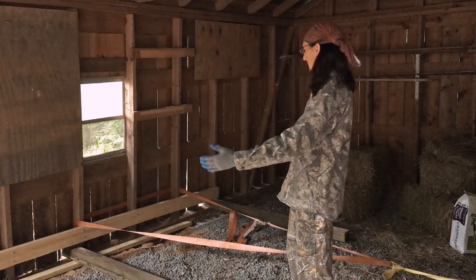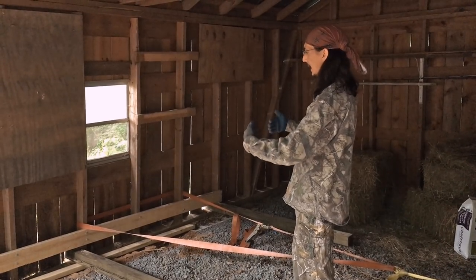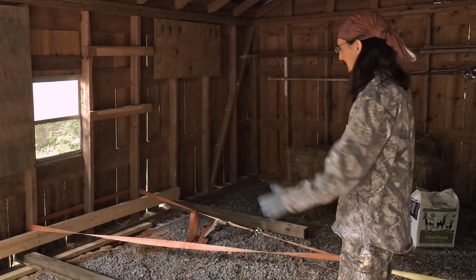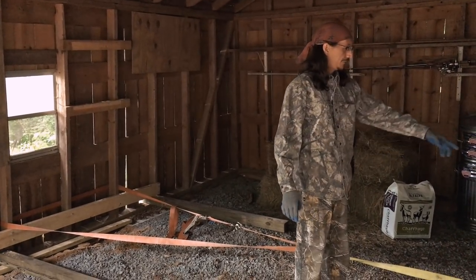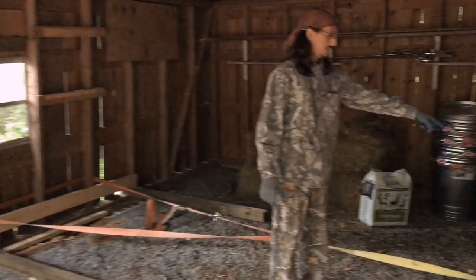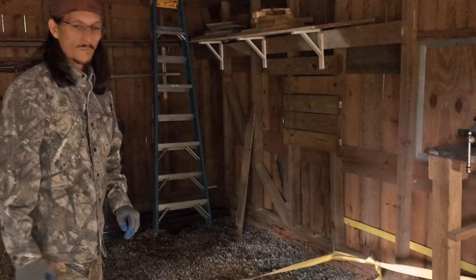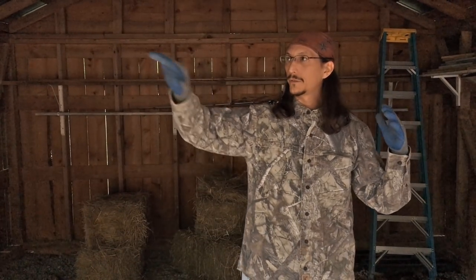Okay, so I got a 14-foot 2x6 lag bolted to all the studs in this wall, which kind of has strained it out a little bit. And then I got this contraption ratchet strap holding the wall to this wall. I cut a few 3-foot pegs out of 1/2-inch rebar and drove them down through the sole plate of this wall into the foundation to hopefully hold this wall from moving. Now, I'm going to put some diagonals from the ground to the top plate of this wall to keep the whole thing from doing this.